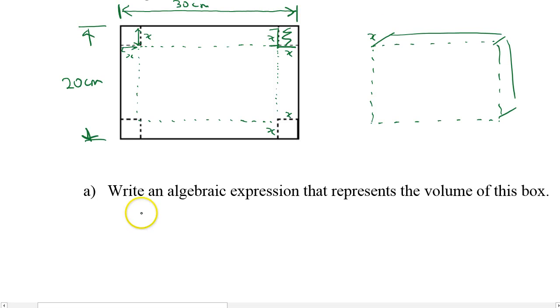Well, again, a volume is going to be equal to the length times the width times the height. It's going to be these three dimensions multiplied together. So one of those is going to be x. Right? That one's kind of easy to figure out. This x will be over there.